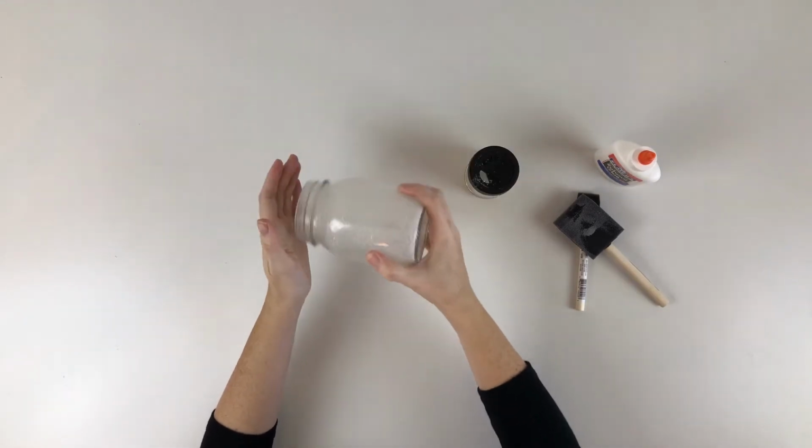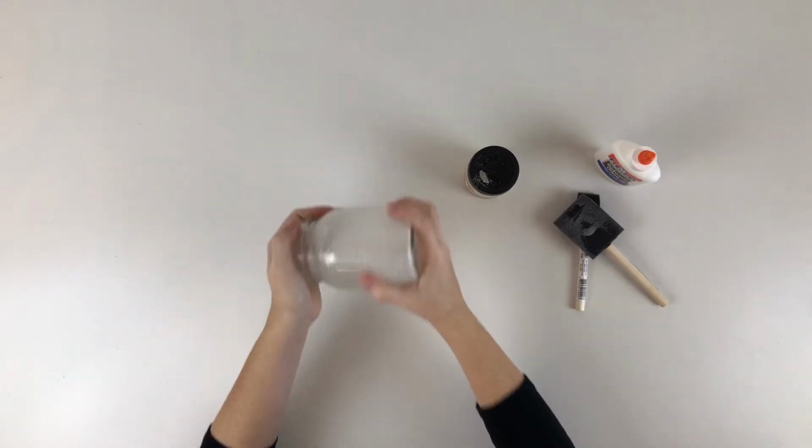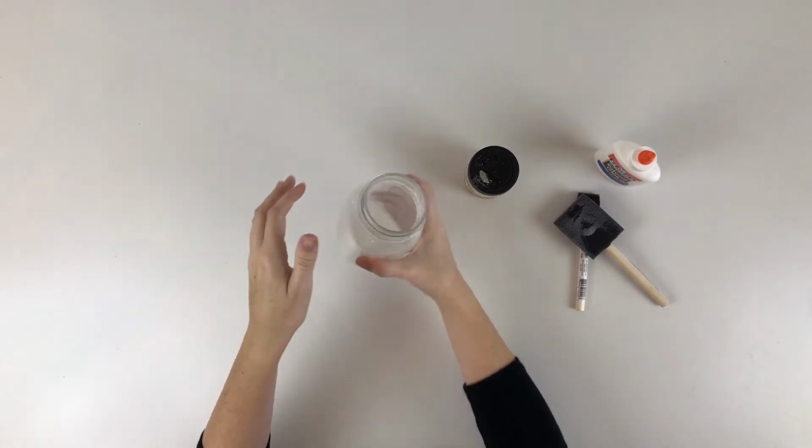Make sure you shake the jar around and roll the glitter all around the mason jar. You want to make sure that the glue is covered in glitter everywhere in the jar.